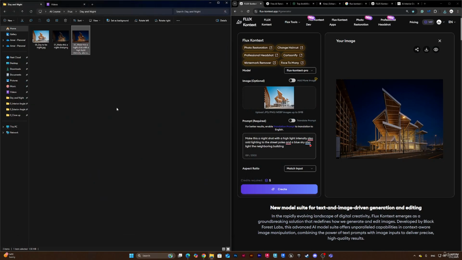And usually, if I want to do this in a 3D software, I need to flip the entire setup and the entire lighting and assign lighting to objects and do the ambient light for us to be able to get night rendering. And usually when I'm doing this, for me personally, I take a copy of the file and just name it night shot to be able to produce as many night shots as possible rather than flipping between day and night all the time to render day, then night, then night, then day. And it takes a lot of time, but this one takes a really, really short amount of time.